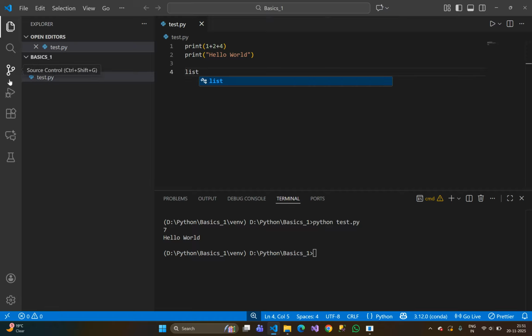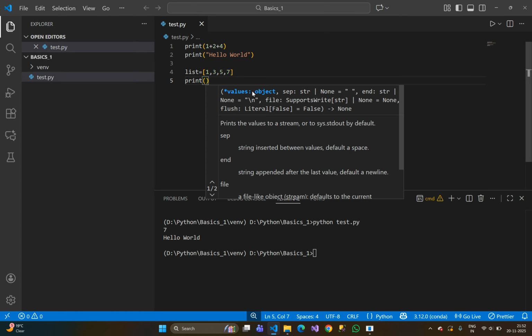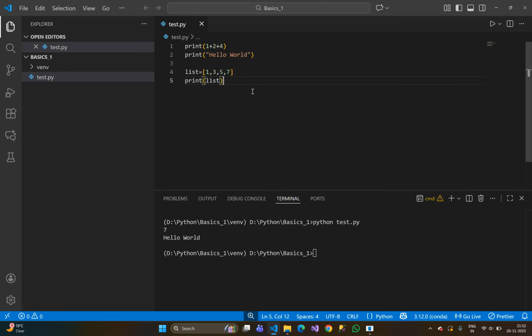So it's better to use the more powerful editor, VS Code. Suppose I have created a list of 1, 2, 3, and I want to print this list. Just give the list name inside print. Using print you can print anything.